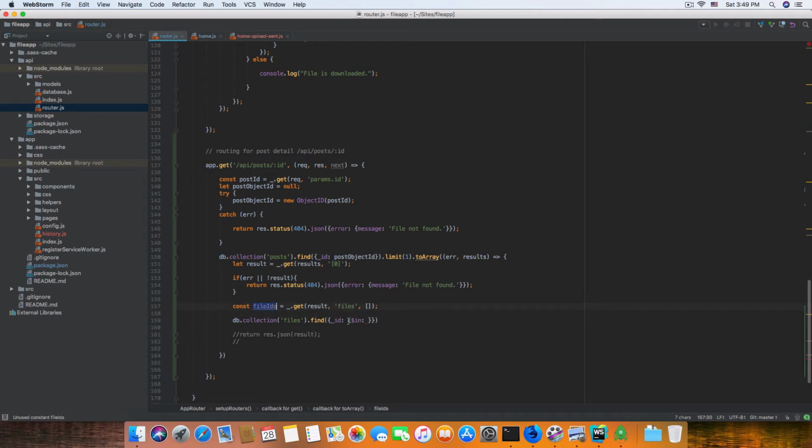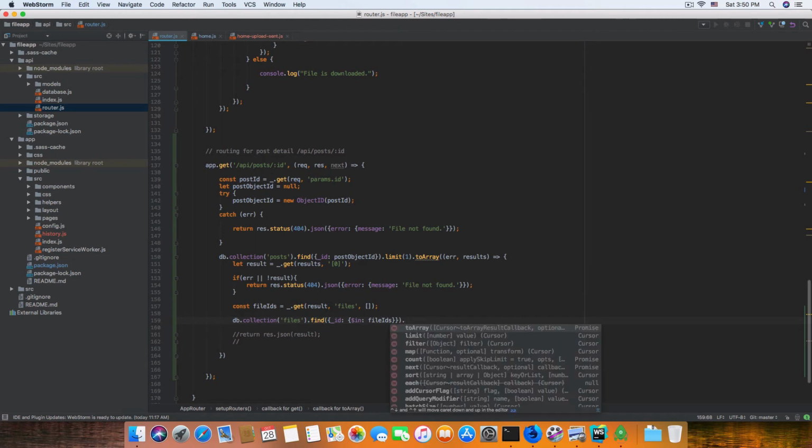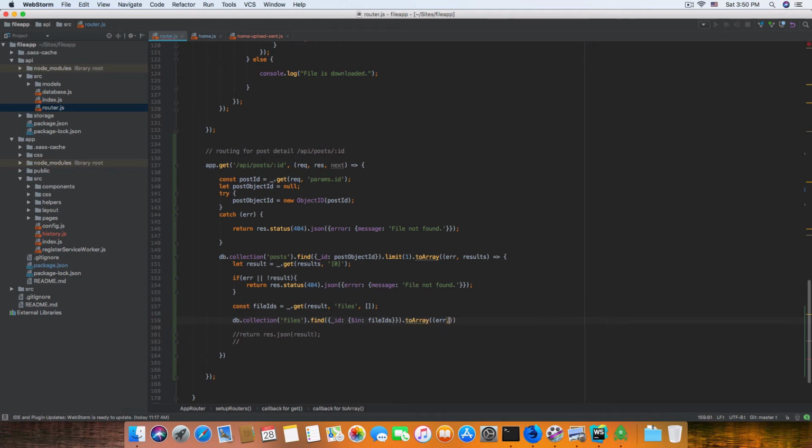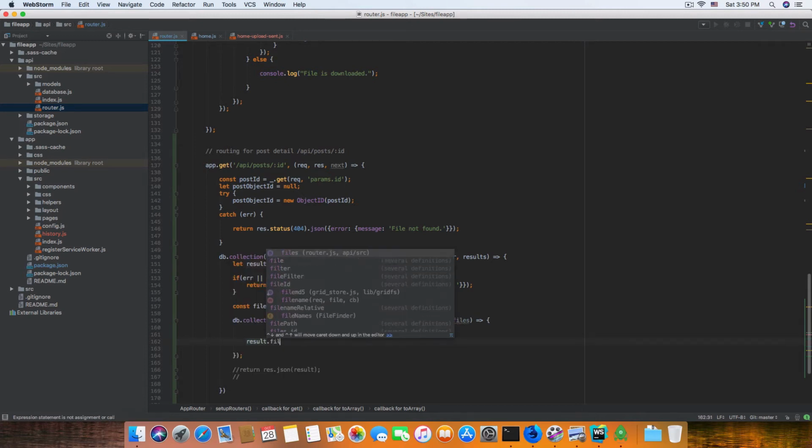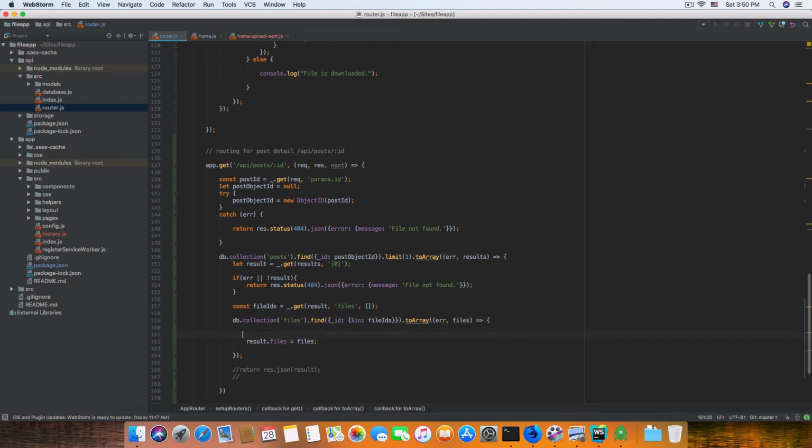So now we can pass this. Really cool. So toArray with error and read and file. And actually I want to do results.file equals file. Let me check error. If error, we also return a new method item.